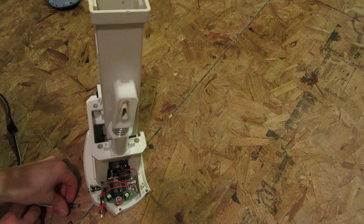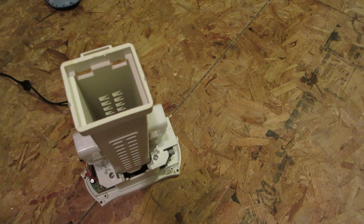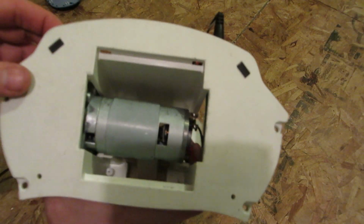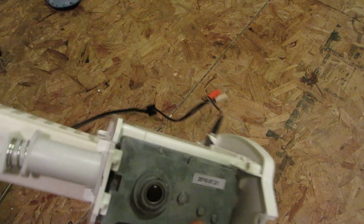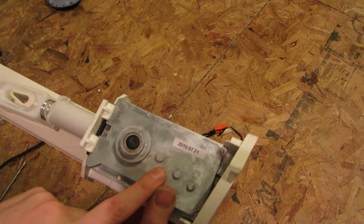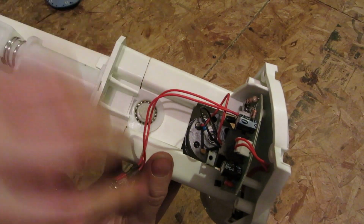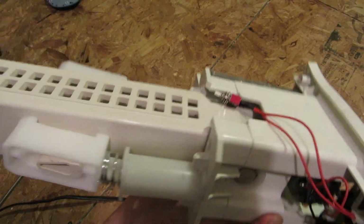Alright, I've got my power supply here, so plug that back in. Oh, and I did take off a little bottom panel while off camera. And it turns out, there's your motor. So I guess I'll just kind of show it before I run it again. Oh, I've got springs coming out the end. And I thought there was something else coming out. So there's a gearbox. And you see you've got a large ball bearing assembly in there. You got two, I don't know what you call these, guides maybe.